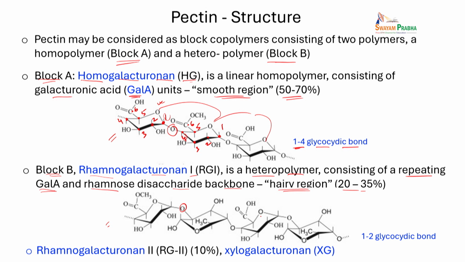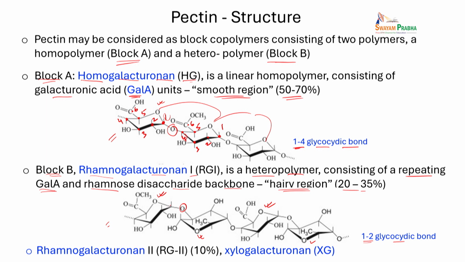And then if you compare the structure of galacturonan and rhamnogalacturonan, you can already see the bond formation is quite different, because you see here the oxygen is on the top, in the next molecule it comes down, then goes up and then it goes down. So it's kind of a different arrangement. Okay, and this is because the bond that connects two sugar units is a 1,2 glycosidic bond.